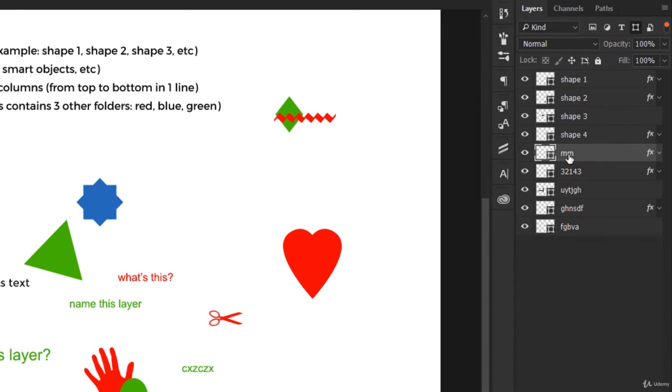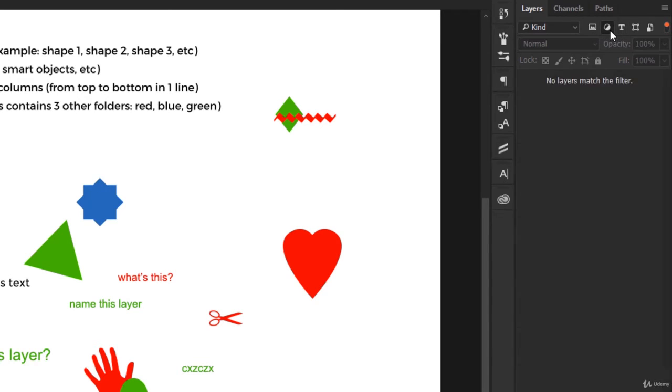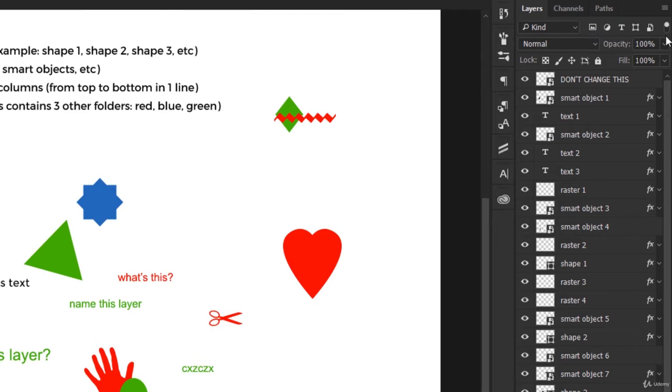There are 9 layers of each type. Smart objects, which we covered, shape layers, text layers, and finally rasterized layers. All of them can be identified and sorted by using the same method. You rely on Photoshop's filter to do all the work. In most cases, you'll have to look at their thumbnails and recognize them by their symbols, but here I want to show you the fastest way. Okay, I've sorted all the layer types, and now we can continue.